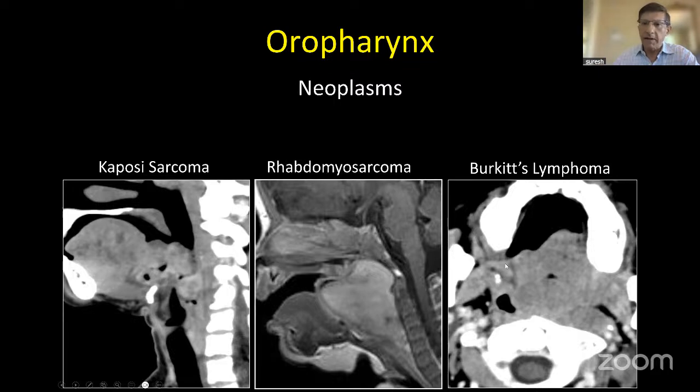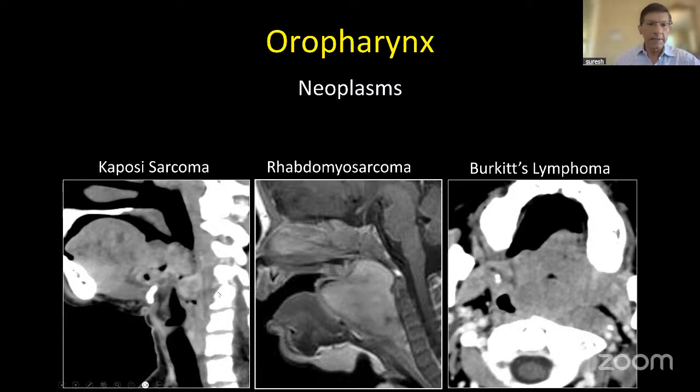Notice how the imaging findings are nonspecific, but if you are in areas that are endemic to this type of tumor, you have to always include this in the differential diagnosis. So the Kaposi's and Burkitt's were slides that were given to me by my friends in Tanzania. And if you look real closely right here, you can actually see a metastatic retropharyngeal lymph node. If I do see a large mass involving the oropharynx in a child, we know the most common soft tissue malignancy in a child is rhabdomyosarcoma, so that goes to the top of my list.